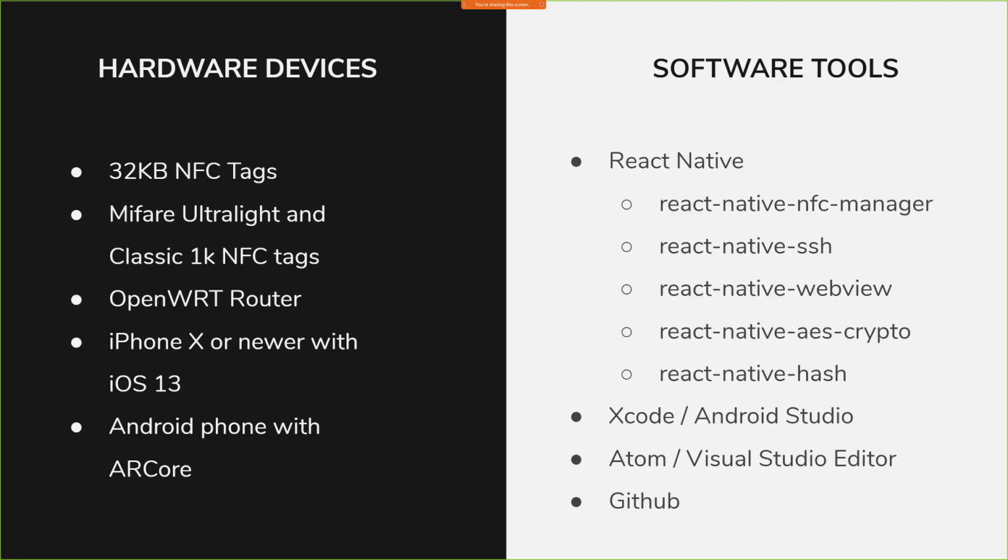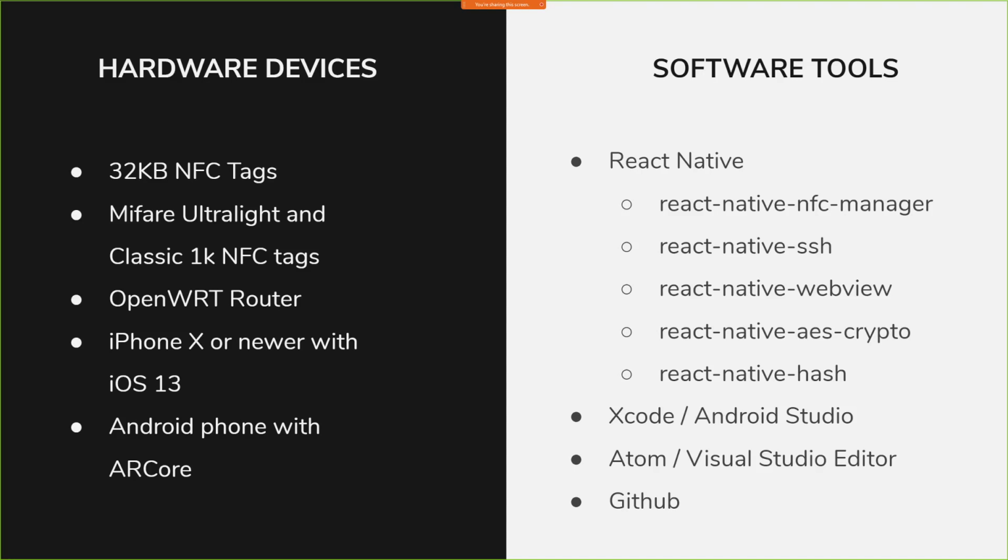We later realized that those two can only contain such a small amount of data. MIFARE Ultralight has a memory of 64 bytes, which is definitely not enough to store the content we need and implement full decoupling. Classic 1K has 1 kilobyte of memory, which was also not sufficient. Therefore, we purchased a 32 kilobyte NFC tag, which is what we used in the project.